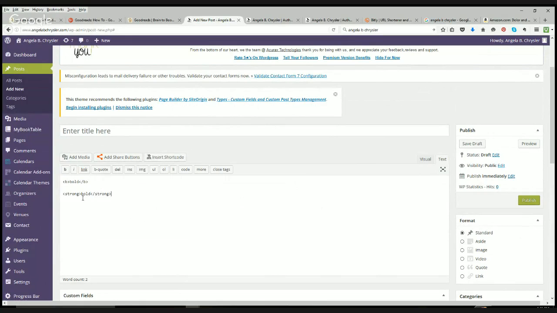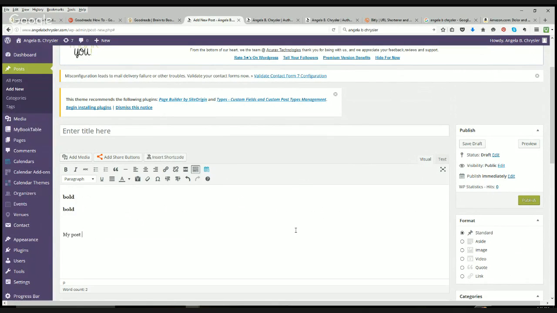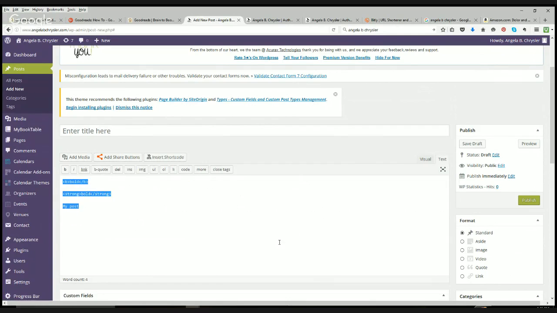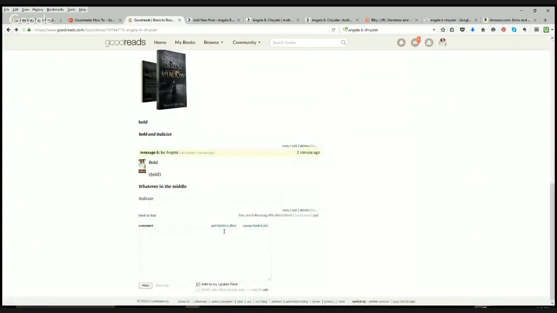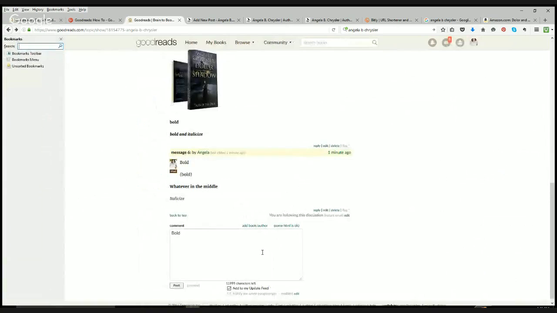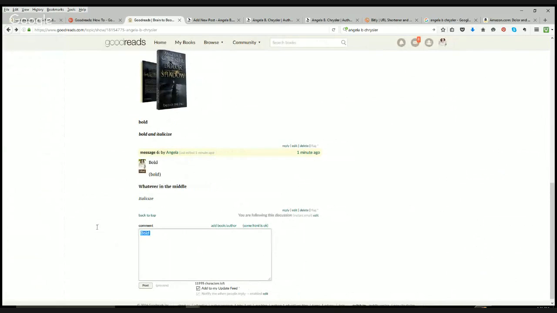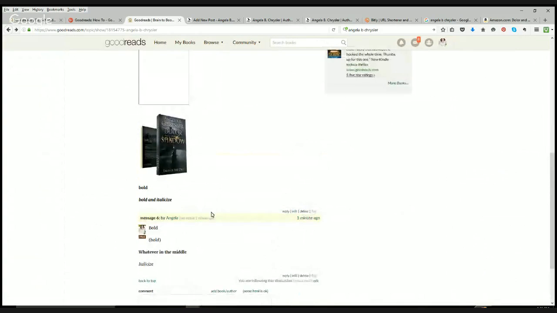Yeah, that's what WordPress does. You can see from one to the other. So when I say to somebody, build your post, but what I want is this, that's your HTML code. That is text. When you are in Goodreads, by default, you are in text. So you can't just use Control B for bold, or the bookmarks come up, because you're in text. I really wish Goodreads was in visual like Facebook, so you could just post and it would transfer.